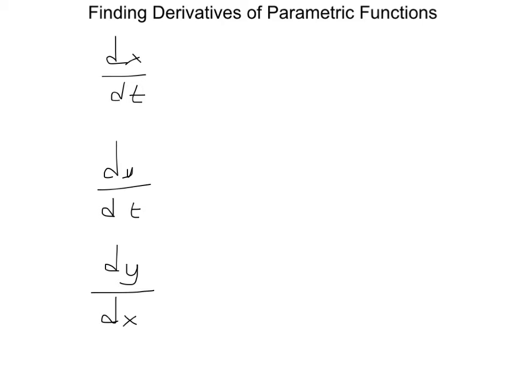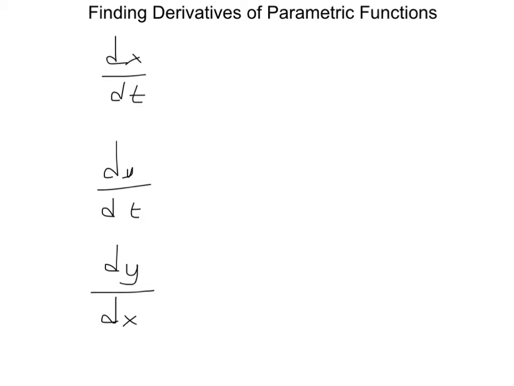Right? And the short of it is simply dx/dt is just the rate of change of x. So that just tells you how x is changing, right? So if dx/dt is positive, it means that the x values are becoming more positive. If dx/dt is negative, it means that the x values are getting closer to being negative values. The same is true of dy/dt. dy/dt is just telling you what is the rate of change of y with respect to t. So if dy/dt is positive, y is becoming more positive. If dy/dt is negative, it's becoming more negative.